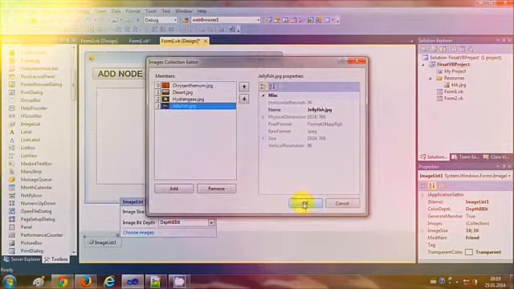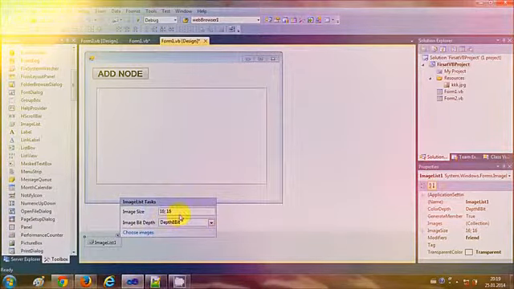Okay, now just click OK, and you can set the image size from here also. So you see here image size right now is 16 by 16, which is a smaller version of images. Let's make them bigger, for example 32 by 32, so we will be able to see the images better.